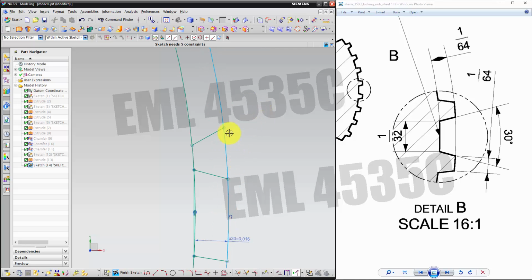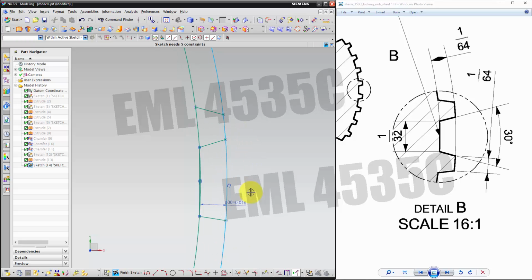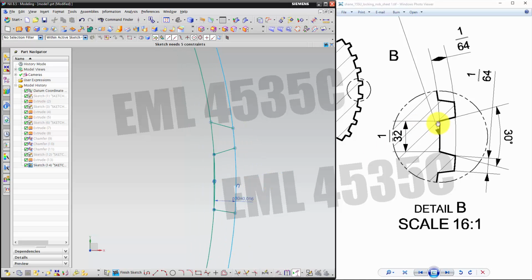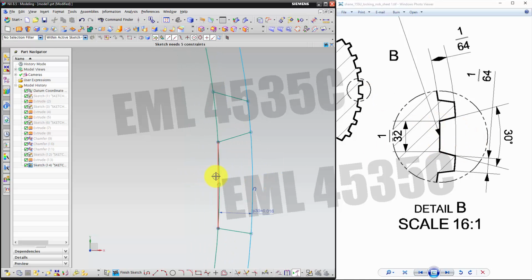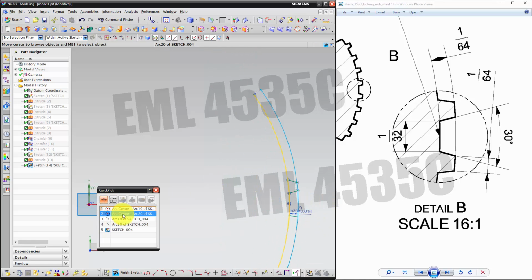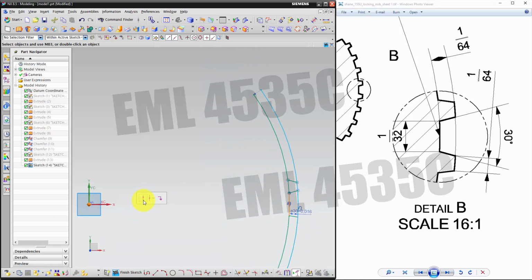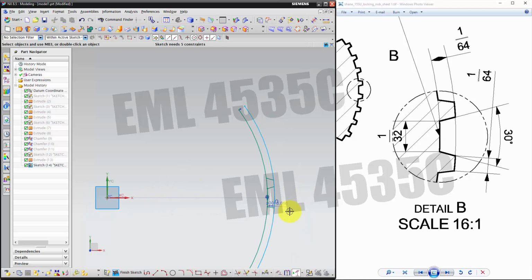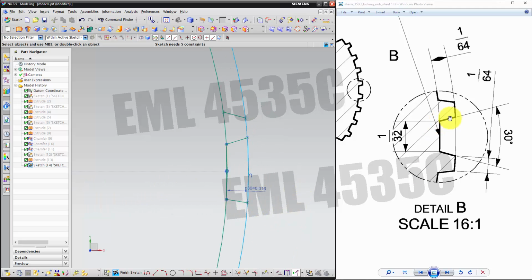Okay, oh, that's a reverse. So, all right, now first we need to center this. That's the cut right in the middle. So we can use a midpoint constraint for this line to the sketch origin, or the center of the arc. It's the same thing. Midpoint. Okay. Then because those two lines should be symmetric, they should be equal.